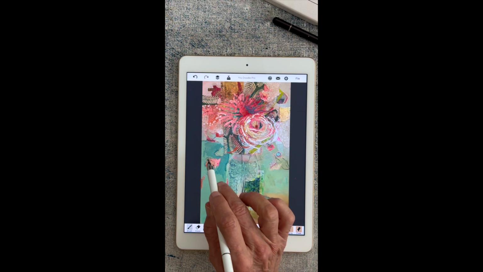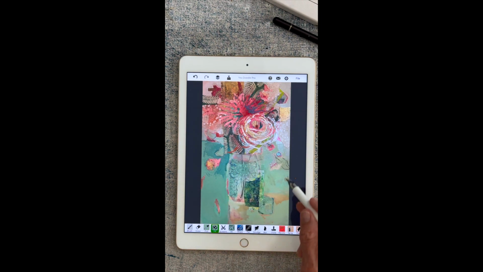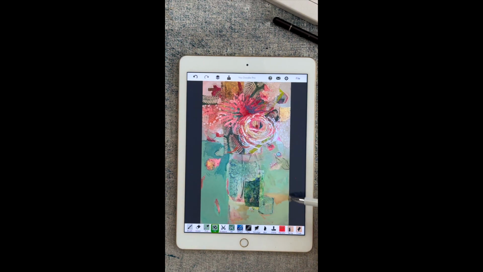So this is already set. I want to change this lighter, this kind of brown color down there. I definitely want to get rid of this. There we go. I don't mind the irregularities, so I'm going to say okay on that. Now I've kind of blocked out that dark area that I wasn't really wild about.